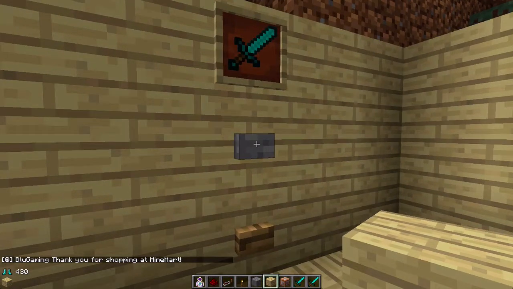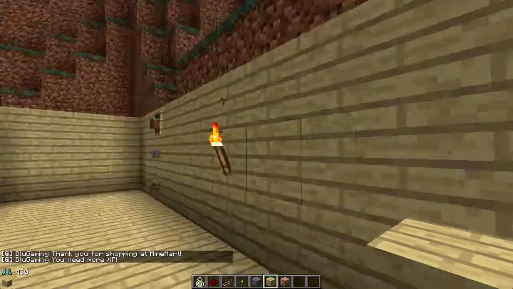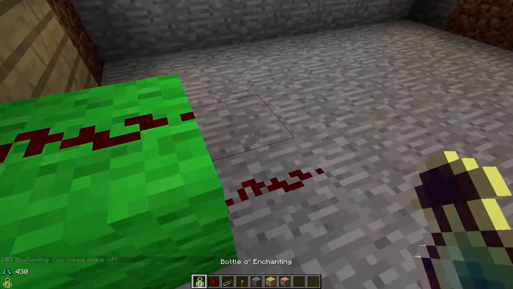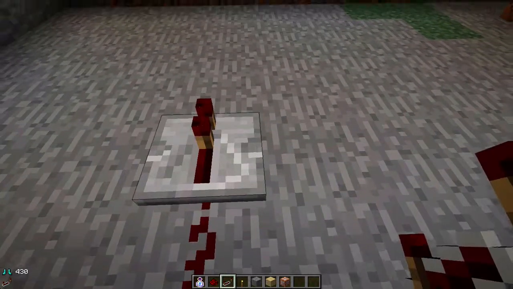And let's click the button when we don't have enough. You need more XP. So there you go. That's that. Now let's go build our grass block one. You guys kind of understand how this works already, I'm pretty sure, but we're just gonna go into it anyway.